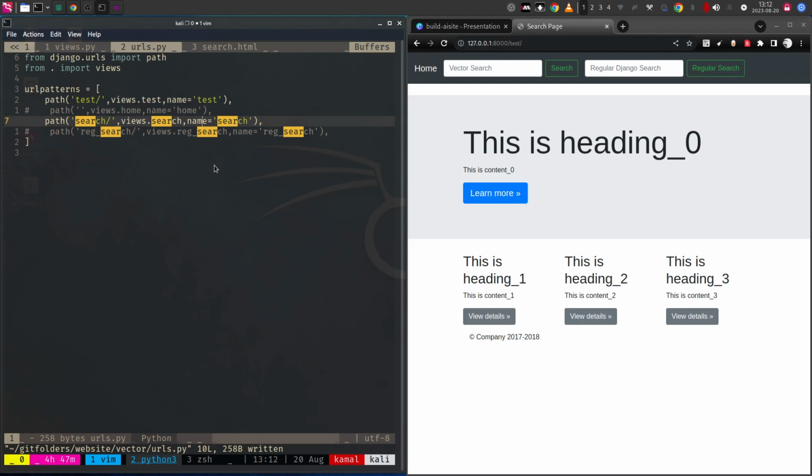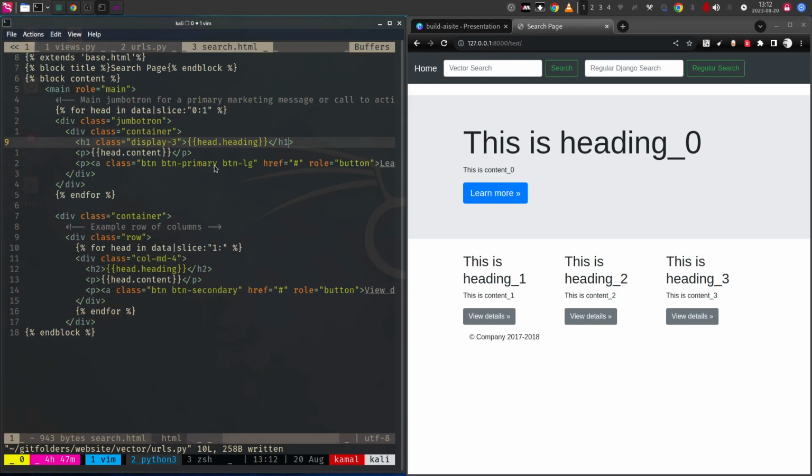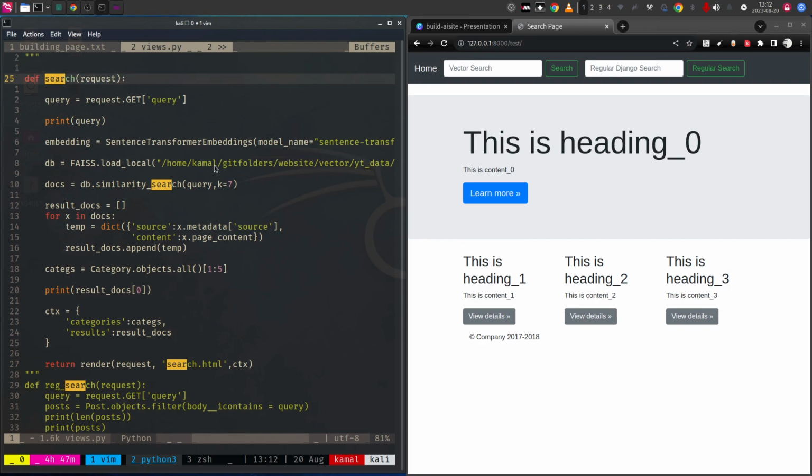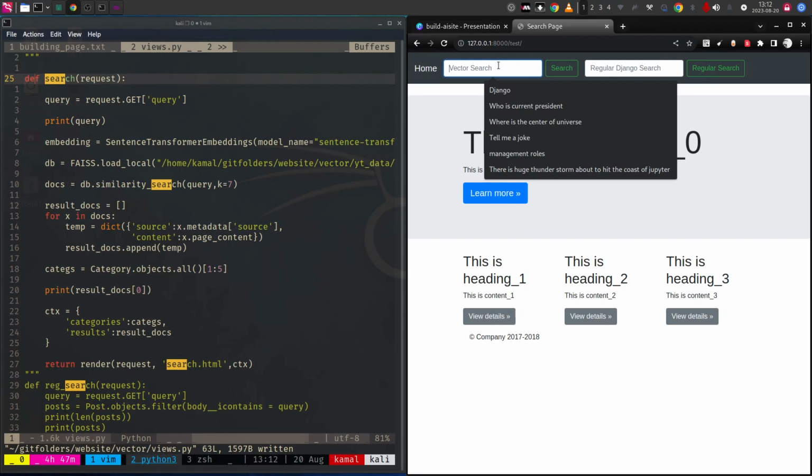I'm going to save it. We have already built the search.html already, so it will render appropriately, should not be an issue. With this setup, we should be able to execute this next activity.